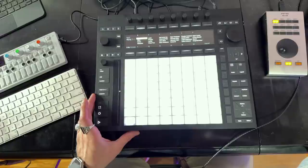For 808 glides, this is really a game changer. If you do hip hop, trap, whatever, 808 glide wise, this is incredible. I find that in my workflow, FL Studio was really easy to do 808 glides, and you just click in the piano roll and you have the glide function. Now it's actually playable, and I love the ability to be able to play it on Push 3. I think that is probably one of the game changers of Push 3.